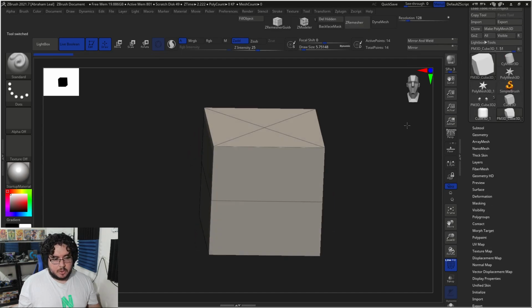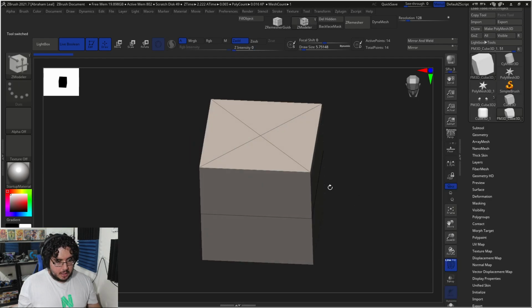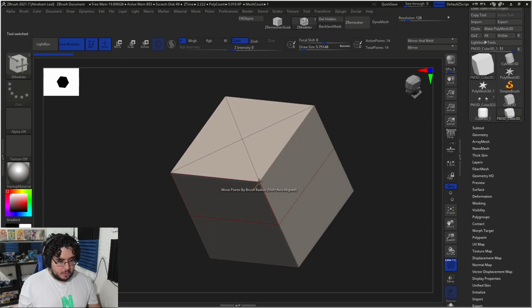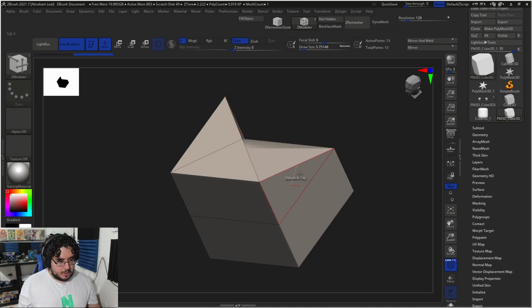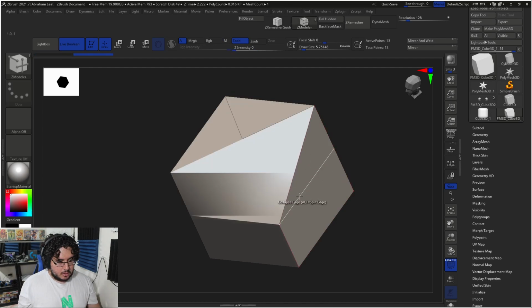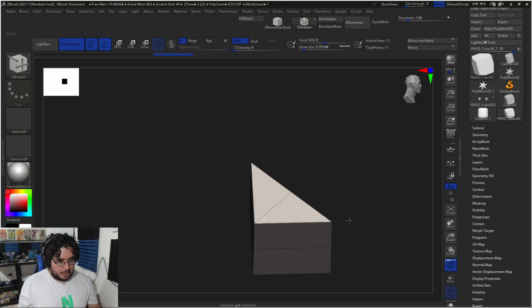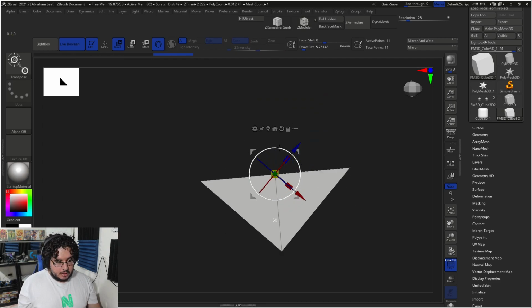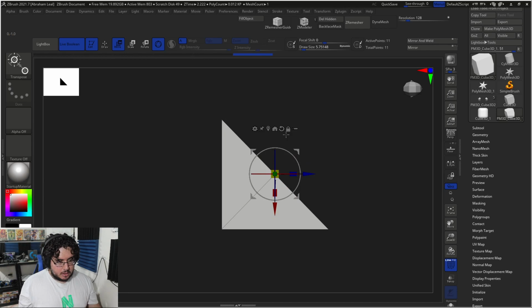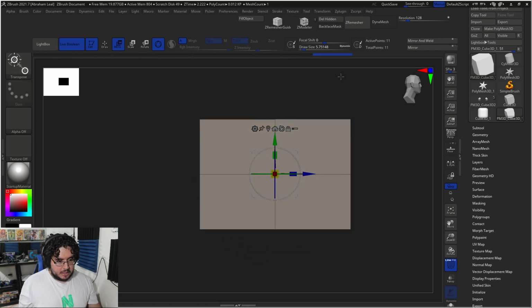I'm just gonna make this a PolyMesh3D, and then I'm gonna press B, and I'm gonna go to the ZModeler options. And what I want to do is go into edge mode and use the collapse. So I'm gonna collapse this edge, and this edge, and as you can see, we have this triangular shape. Now the axis of the triangular shape, as you can see, is not aligned to the whole thing. So I'm gonna move it so that it's aligned. Reset the, move it so that it's at least pointing to the center, and that way it's gonna be a little bit easier to control.